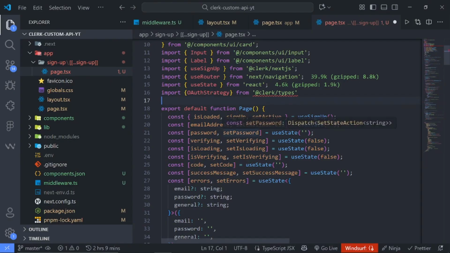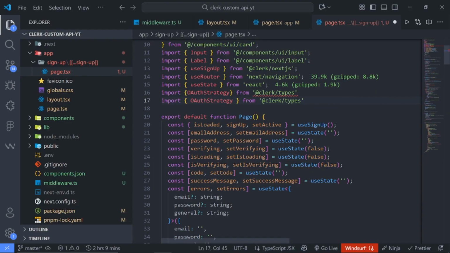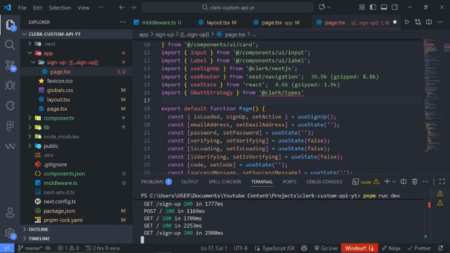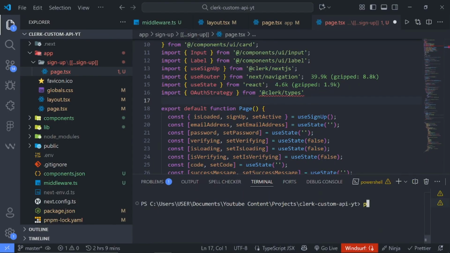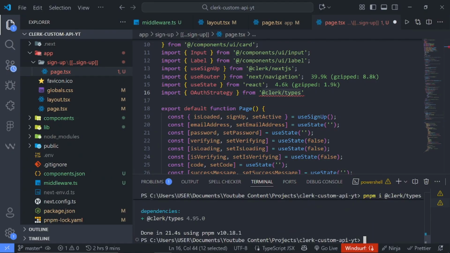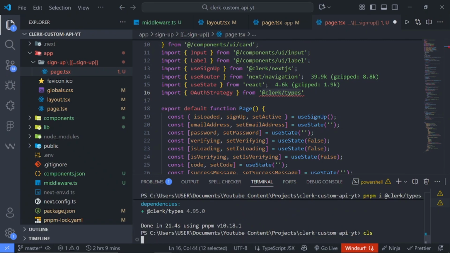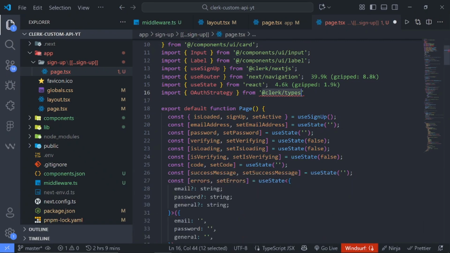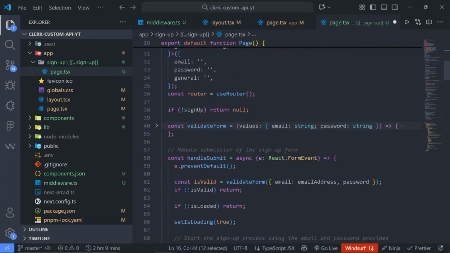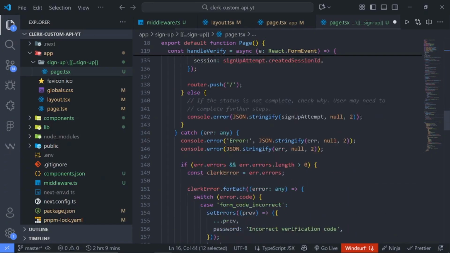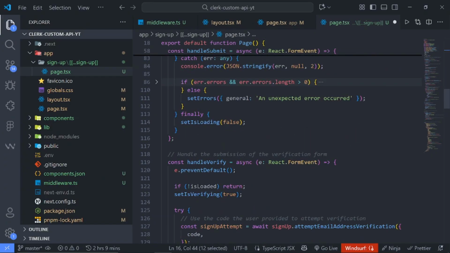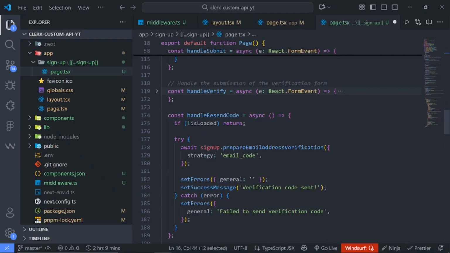So I don't know why it's not working. Okay, so I have to manually do that. So we say pnpm and I'll just copy it like so and paste it right here. It has been installed. Let me clear this one out. I think this error should be gone any moment from now. Yeah, it's gone. So let me even close this function out.